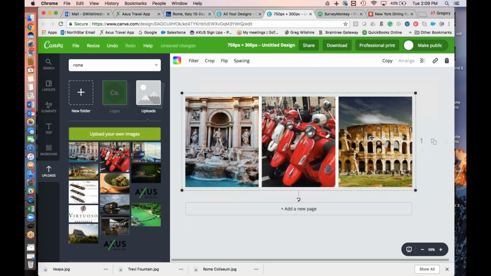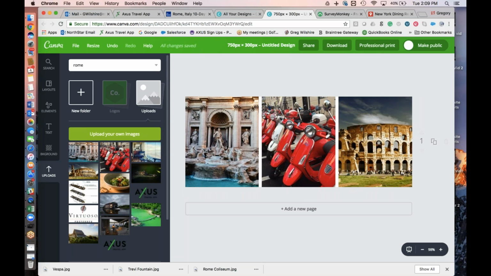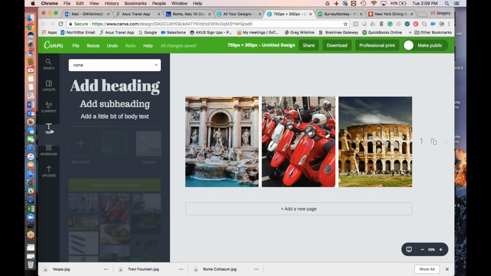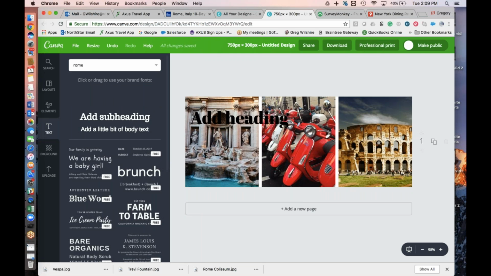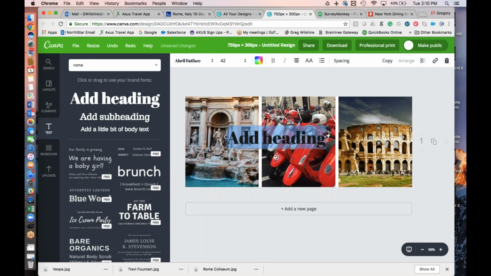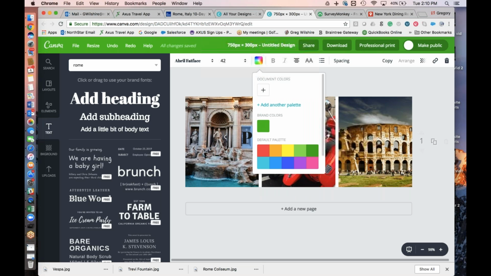And you can play around, you can drag them around, you could even overlay text on top of this image if you wanted to. You could actually have a text marker that says proposal. You can really do whatever you want with this. Proposal. You could change the color. Very easy to use, very easy to navigate.